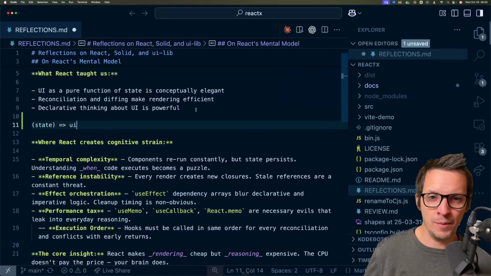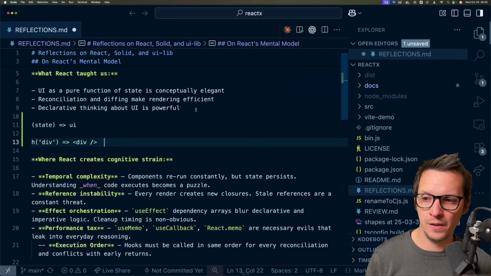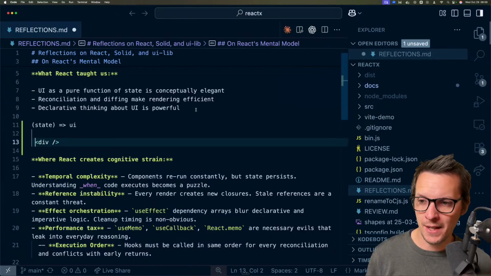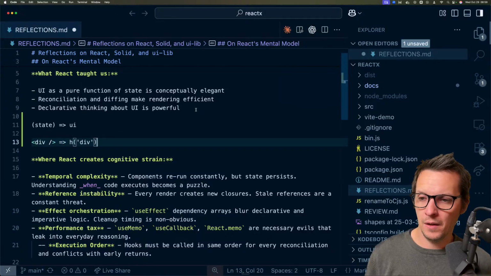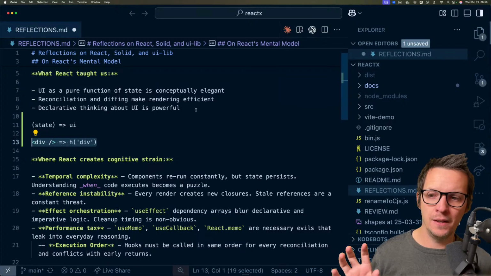And then you can talk about JSX being this transpilation, so basically h div translates to this, but the point is this isn't React. React isn't JSX.